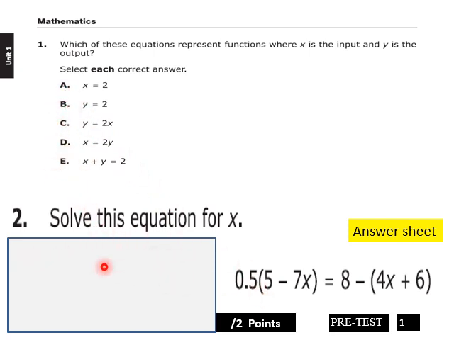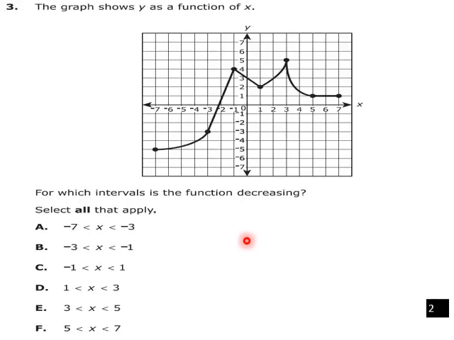For this one, you have to solve it, so solve it in here and show your work. Then page 2 has a graph with these questions. Select all, and circle the letters of your selections that will be part of your solutions.